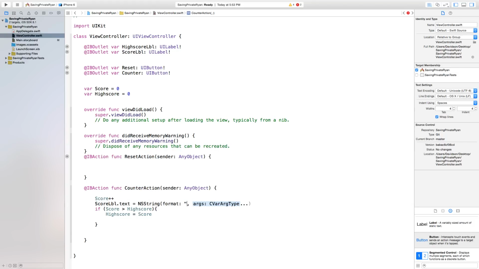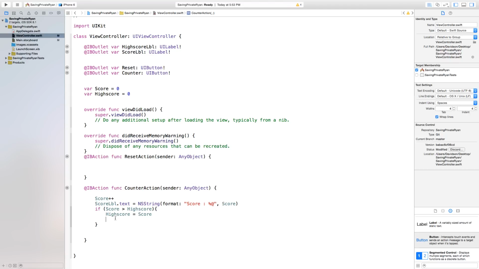So our NSString, this is going to be an open quotation mark, close quotation mark, %at, and right before that %at inside of the quotation marks, we are going to have score, like so. So now this is going to substitute this %at for whatever argument we have right after this. So now we can replace this argument with our score integer that we have created.